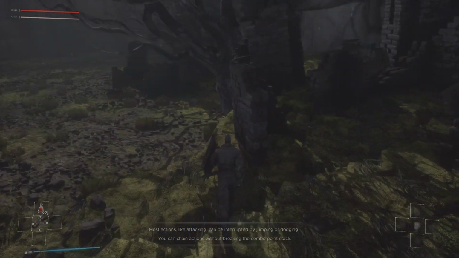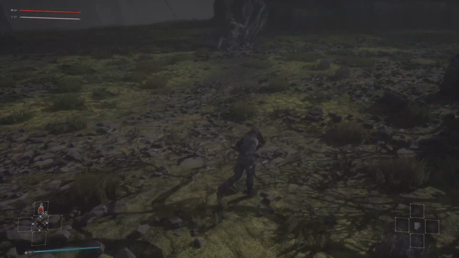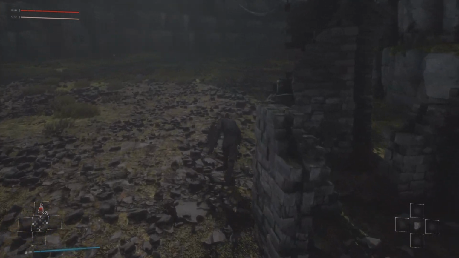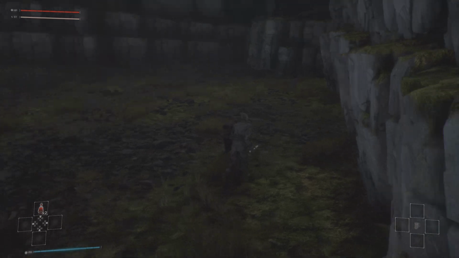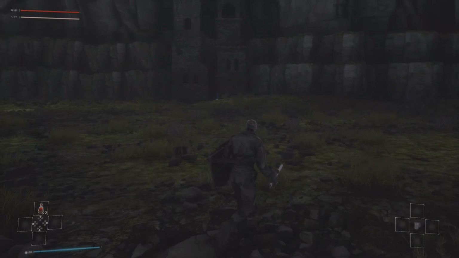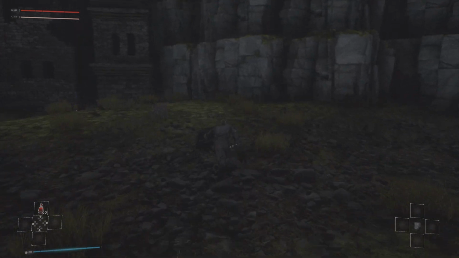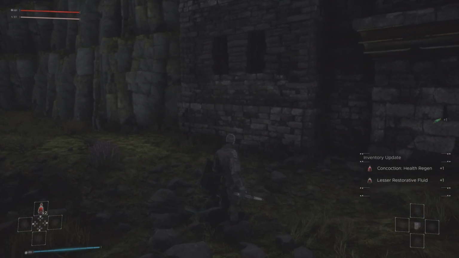Trying to remember if there's any loot over there. I think it's just the loot back here. Okay, so we've successfully skirted around him. Yeah, he will absolutely destroy you right now, unless you're far better than I am, which that probably is the case in most aspects.